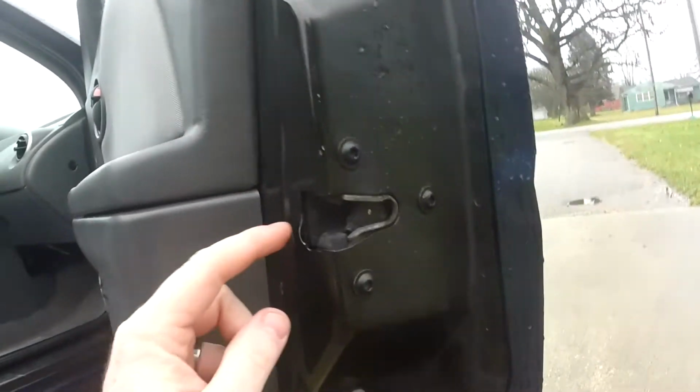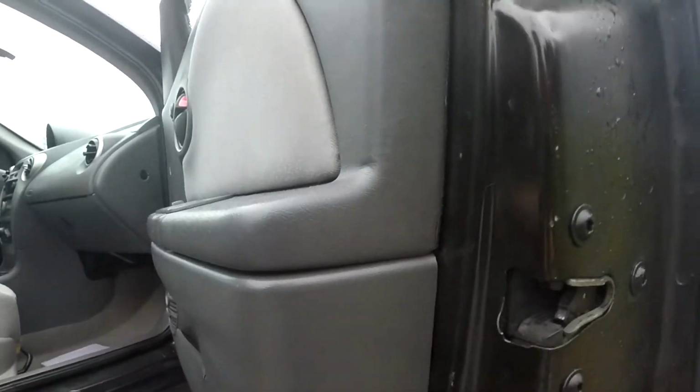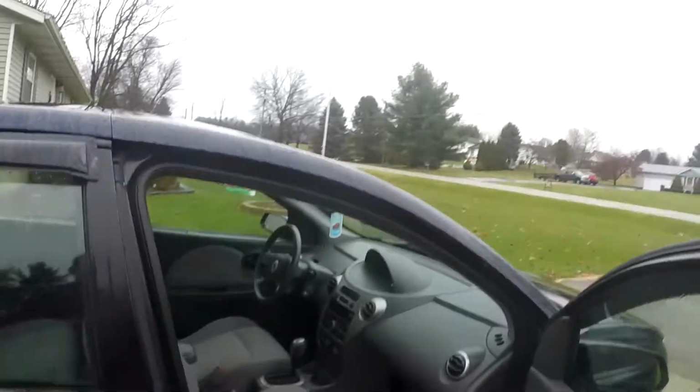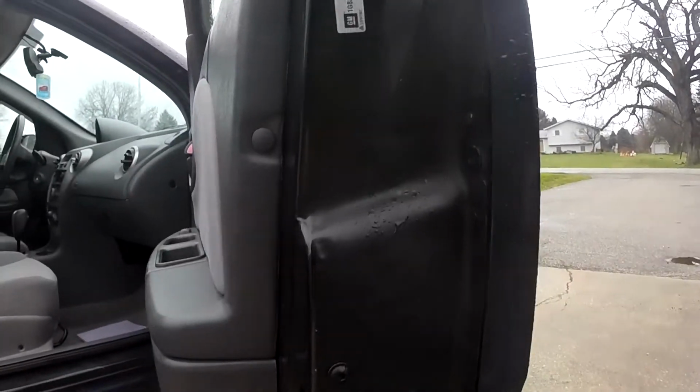I think when the door got hit just enough, you could kind of see right here, there's this little itty bitty bend right there, like it just hit the edge of the striker or something. It doesn't affect the way the door closes or anything like that. I mean, it opens and closes perfectly fine. It's just every once in a while you could almost slightly hear it rubbing.